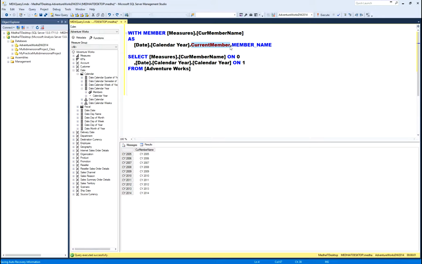I will take the same thing, member measures dot previous member, or we will start with the child, first child, parent. Okay. So, parent dot parent.